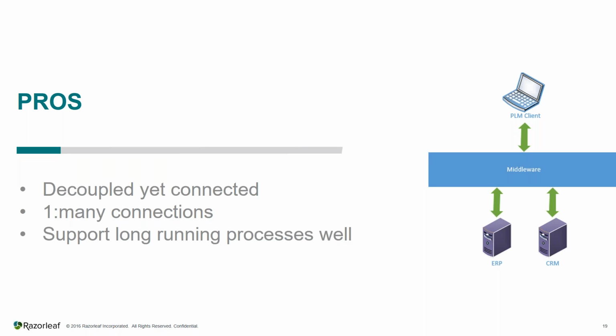So back to our idea of what happens when the ERP system's down. We do our item release in PLM. In a point-to-point scenario, if the ERP system's down, either our item release will fail, or will have some error, something will happen. In a middleware-based solution, nothing happens. We do our item release, we drop a message in the queue, and we go back to doing PLM tasks. We're not worried about what happens after we put a message in the queue. Of course, that needs to be dealt with. We'll talk about that in a second. But the point is, the PLM user is not concerned about that. He doesn't need to know about that.